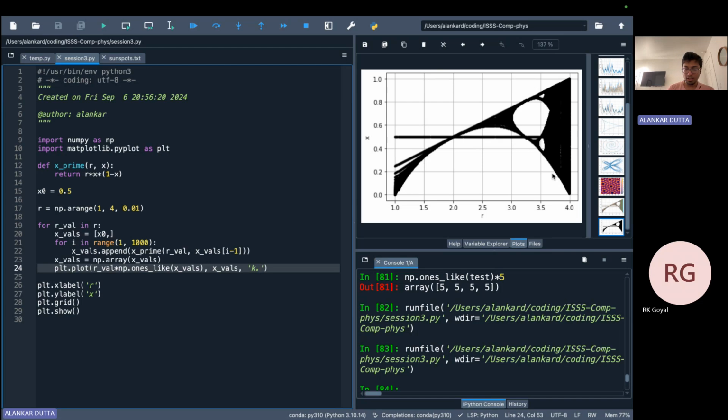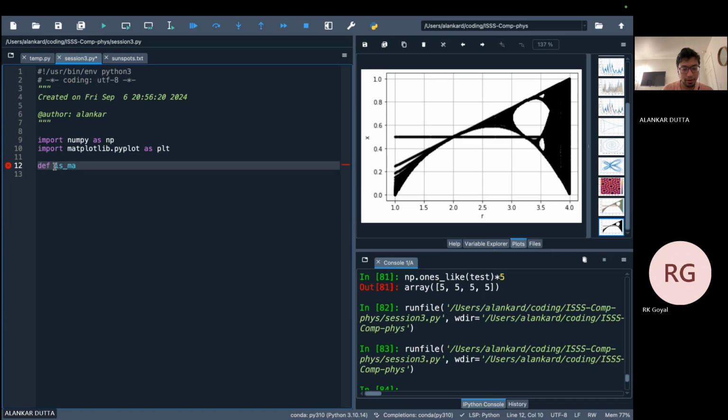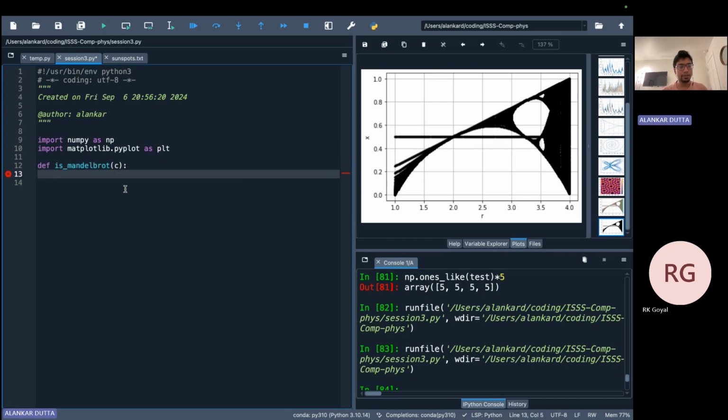Okay, so let's then do this. For doing this, we first have a code which determines whether a point is in the Mandelbrot set or not. So let's get rid of this. Is Mandelbrot, right? And for that, we have to pass a value of c. So this is the value of c, which is what we are going to pass in here. And here, for example, we are going to iterate for 100 times. So let's say n equals 100.